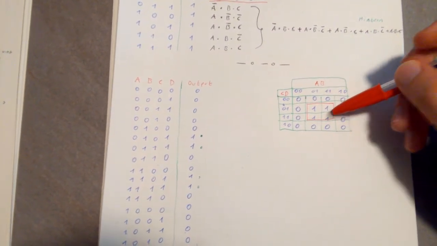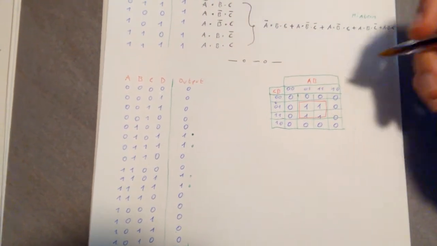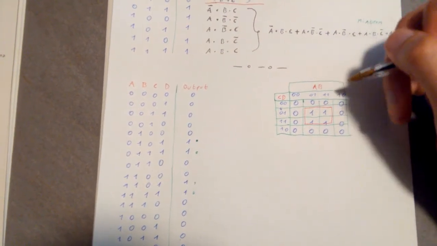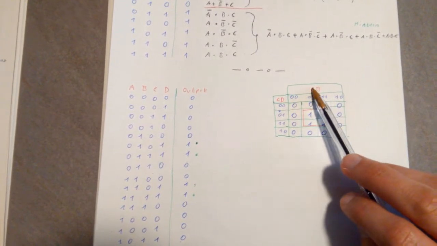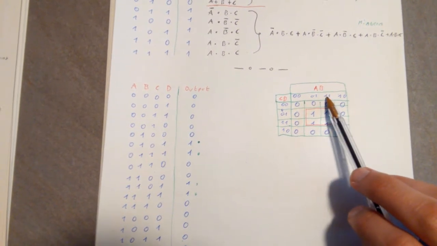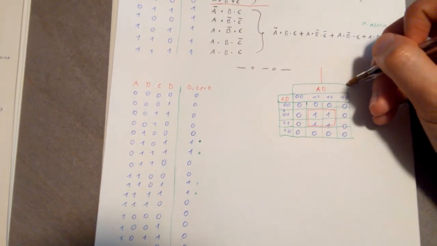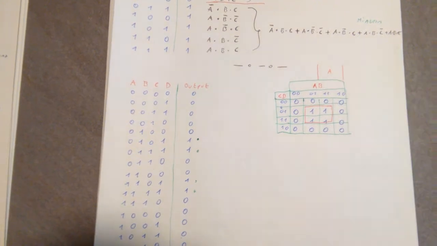So yeah, this is my group of prime implicants. Now I'm going to have to look at when those A, B, C, and D are asserted. So when are those asserted? Well, I'm going to look at when A is asserted. What does it mean? It means that I'm going to have to look when A is 1. So when is it 1? Well, A is 1 here and here. So I'm going to put A here, because A is 1 here and here.